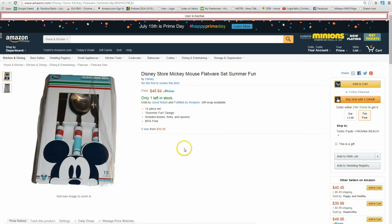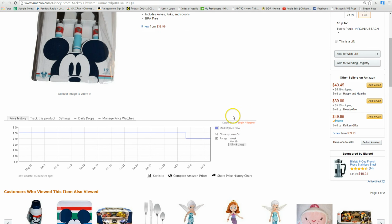Now, let's just do a quick summary. You want to look at your picture, make sure you have a decent picture here so that people who see it are actually going to like it and want to buy it. We also want to check to make sure we have no negative reviews. If we have a lot of positive and one or two negatives, it shouldn't be a big deal. But if an item has mostly negative reviews, you might be getting a lot of returns, and you might have some feedback issues. Depending on how they word the feedback, it might be considered a product review, it might not. So these are things you want to take into consideration.